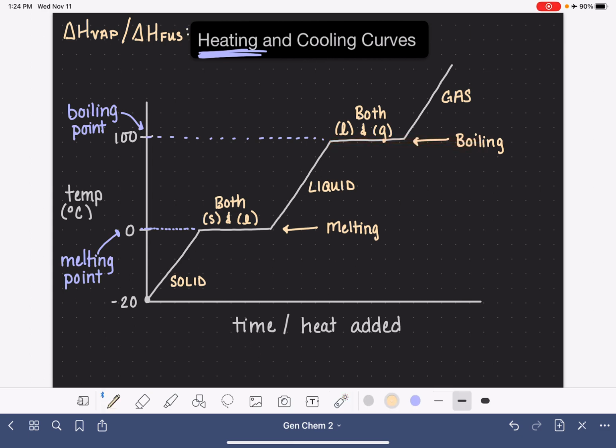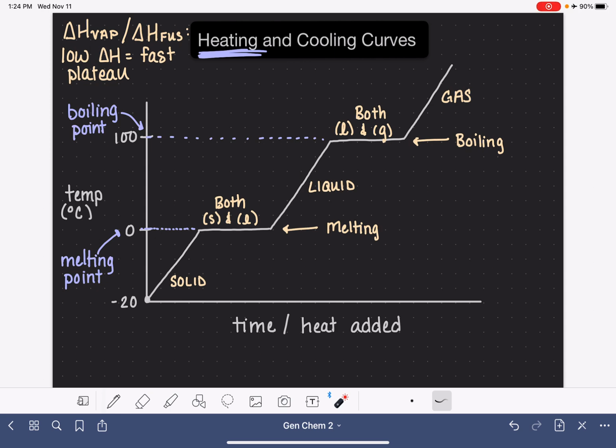So let's make a note of that up here. If we have a low enthalpy of either vaporization or fusion, that corresponds to a fast plateau, fast in terms of time. And so that means that these plateaus will be very short. So if you're comparing two substances side by side, you can look at the length of this plateau and make some generalizations about the relative delta H vaporization and fusion for those two substances.